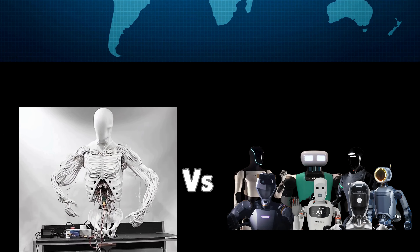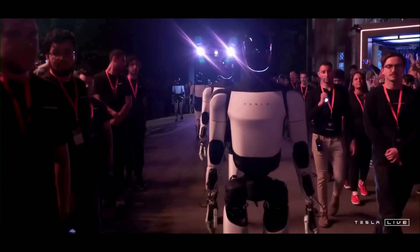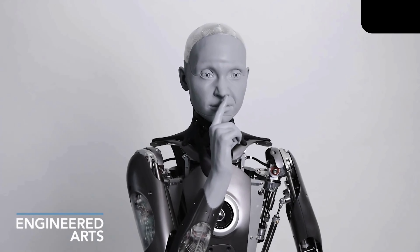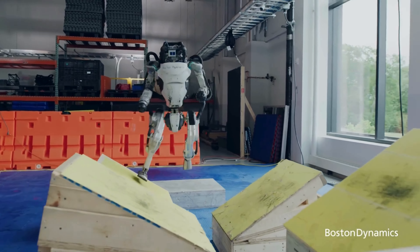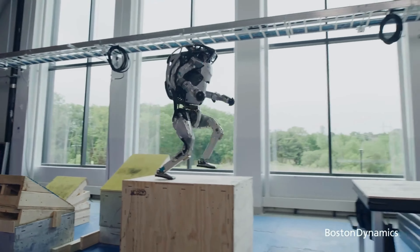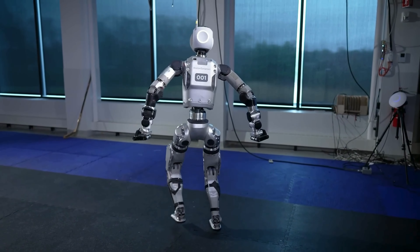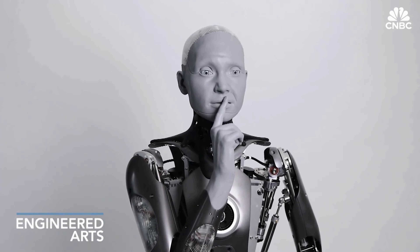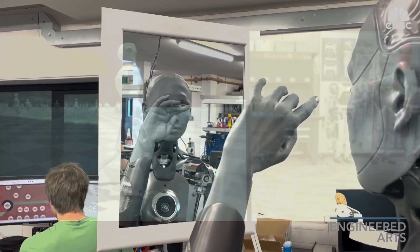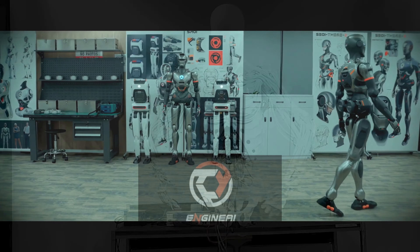Now, let us put Torso in context. Around the world, incredible companies are making advances in robotics. Tesla's Optimus, Ameca from Engineering Arts, OpenAI and 1X Technologies' Neo, and Boston Dynamics' line of bots are all pushing forward in their own ways. But all of these rely on traditional motors and gears — they are remarkable, but you can still tell they are machines. Ameca, for example, impresses with its human-like facial expressions, while the latest humanoid AI hardware mimics a human-like walking style.